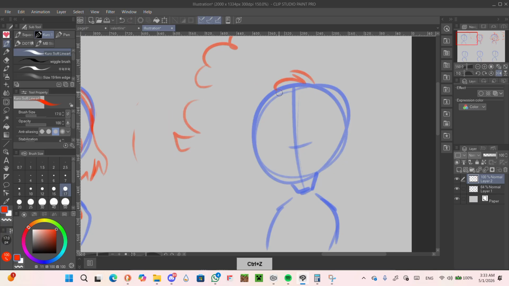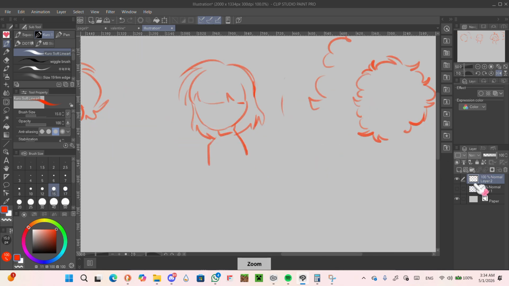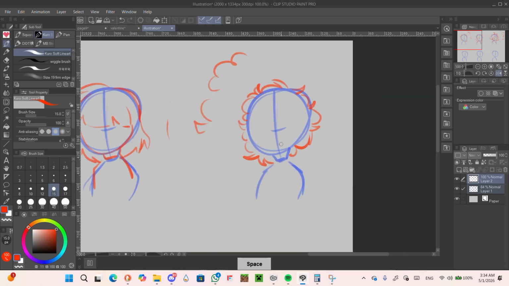So I just go, yeah, like this. This is basically how I draw curly hair. Just give them some bangs.